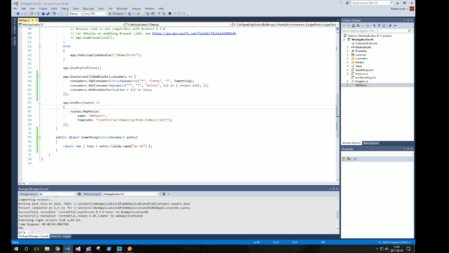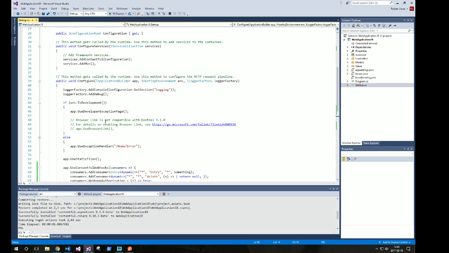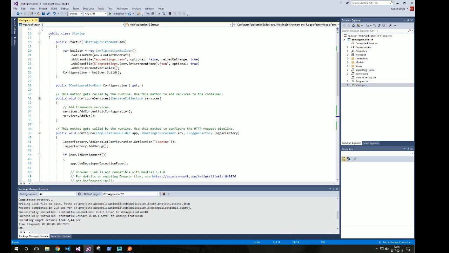And just keep in mind that this has nothing to do with Contentful or the SDK. This first part here is just the normal ASP.NET Core configuration that needs to be done in order to get localization working. So let's go back here to our startup.cs and up to the services, and we'll add some new services in here.